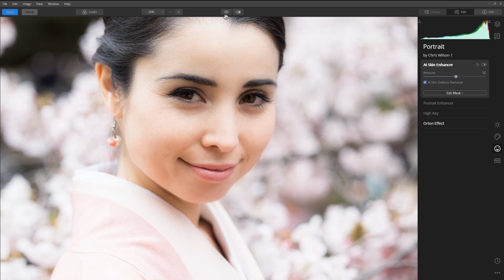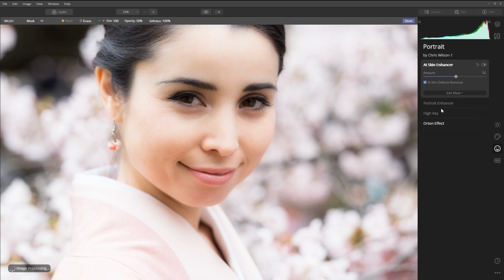Now, I did notice that it did affect the rest of the image, so let's quickly mask that out. So if we go Edit Mask and we go Brush, and then under Opacity, let's use 100%. Softness, yeah, that's fine. Let's go somewhere around 65.